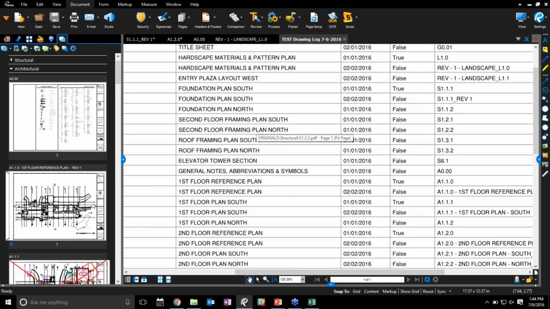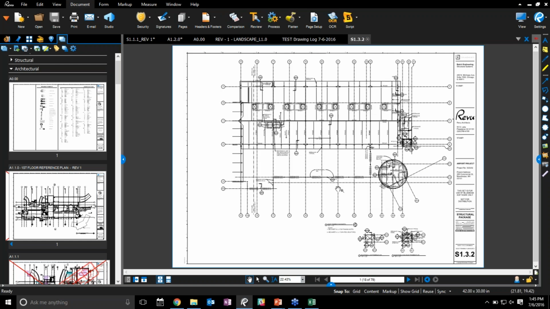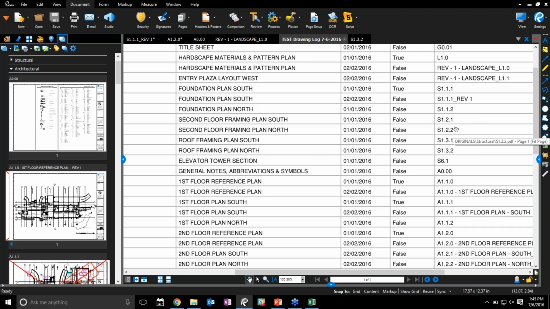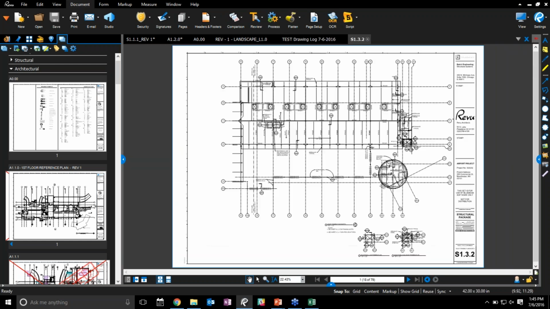What's great about this is it allows me to share this information with people who may not necessarily be on the Bluebeam ecosystem. And all of these files will hyperlink directly to those particular files. So I click on it, it will jump me to that particular page. And this will also work with the iPad app, because Sets is not available on the iPad app.